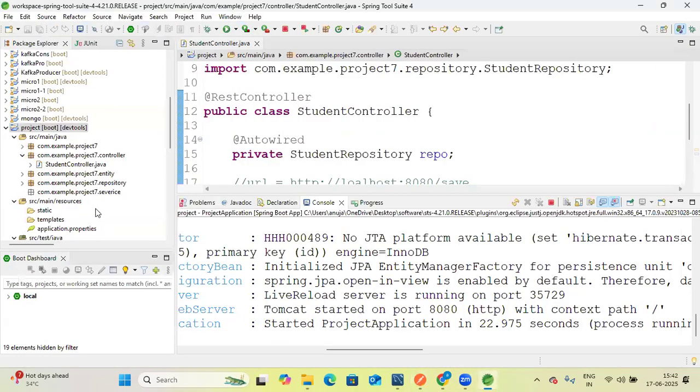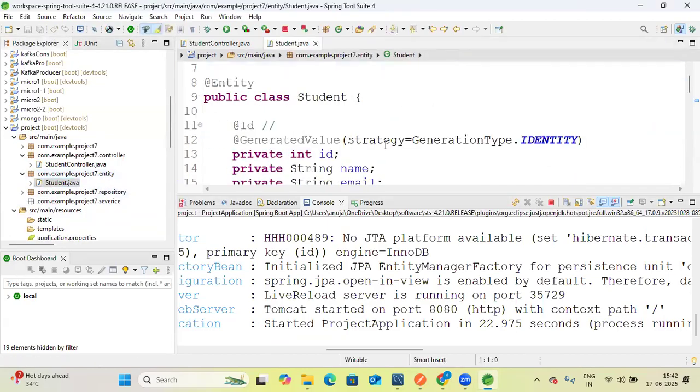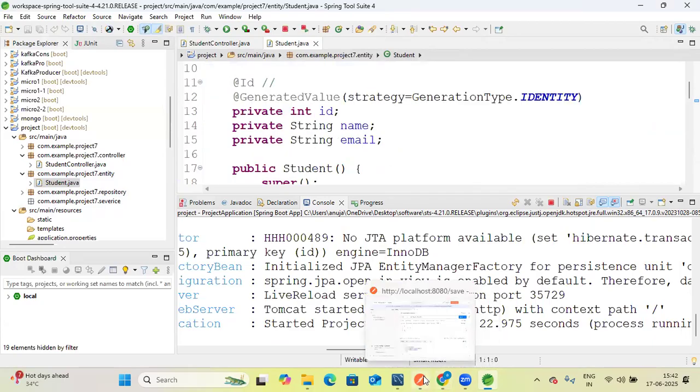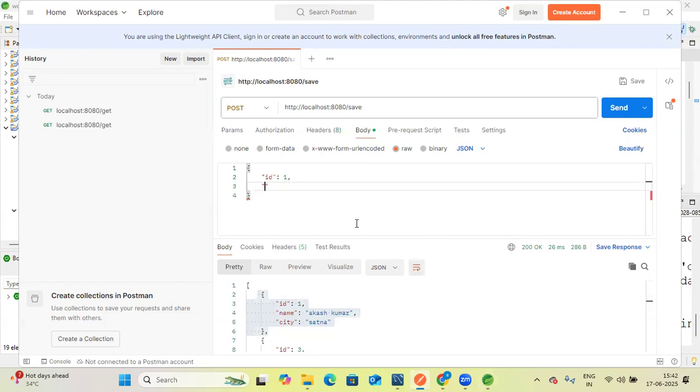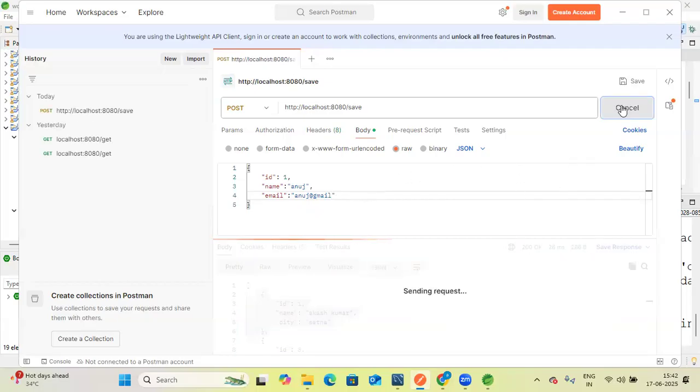In our application entity I have name and email. So name, colon, double quote Anuj, comma, double quote email, colon, double quote anuj@gmail. This way. This is good. Send.